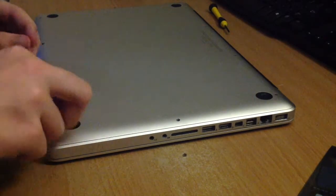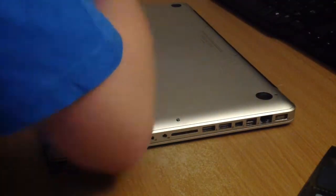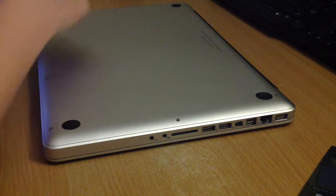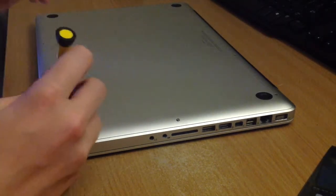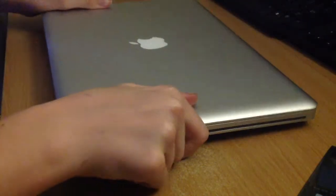I had a bit of trouble with all this because I kept losing all the screws. So later I'll be doing a room tour. Be talking about my MacBook Pro, and yeah, I'm done.